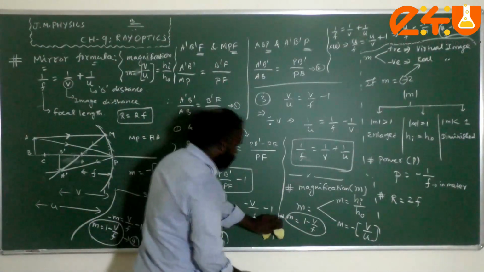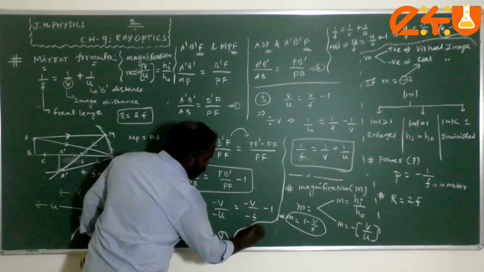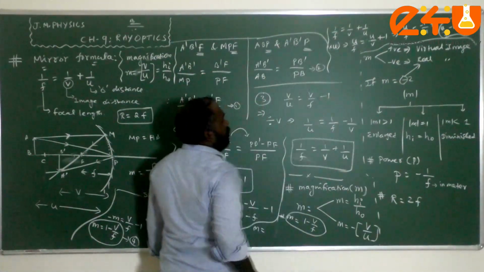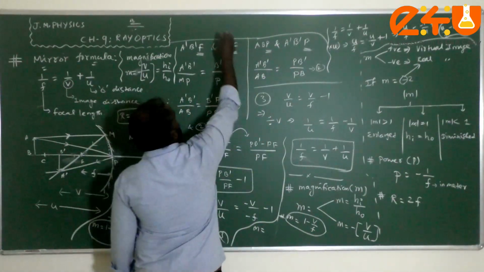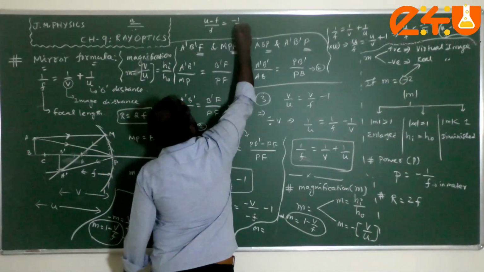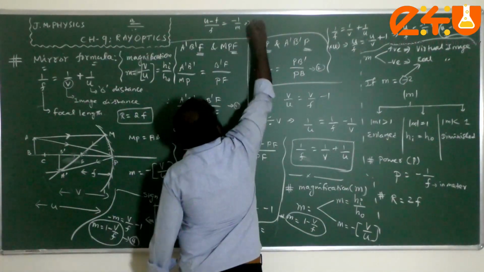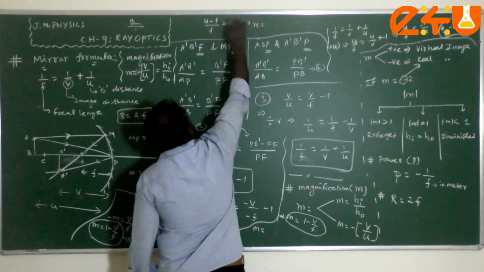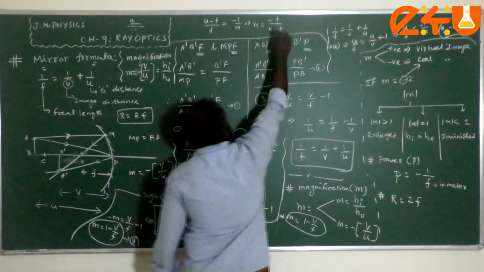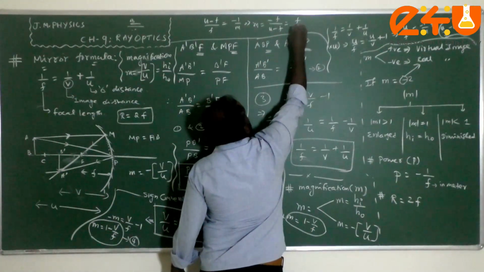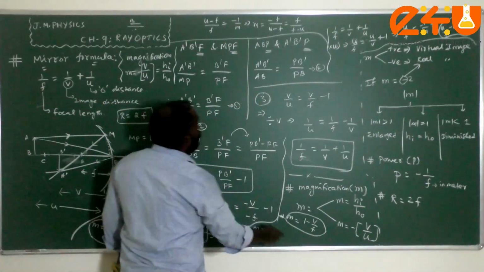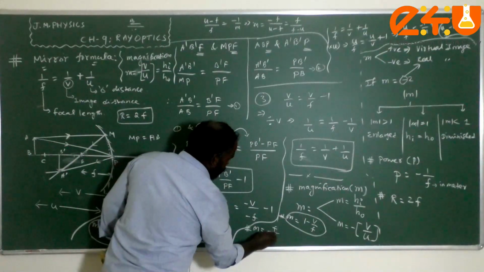Therefore, I can write at last, just see that. So M is equal to. So from that you just take that, children. Since there is no space for that, I can write somewhere here. Therefore, I can write U minus F divided by F is equal to minus 1 by M. So from this I can cross multiply the results. Therefore, M is equal to, minus is there, so minus F divided by U minus F. Just multiply that negative sign. So I can get this has to be F by what, children? F minus U. F by what, children? F minus U. So therefore I can write for M in terms of U, that has to be what, children? F by F minus U.